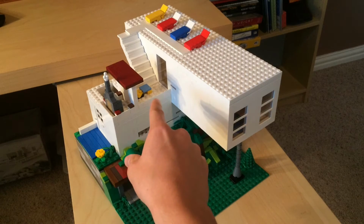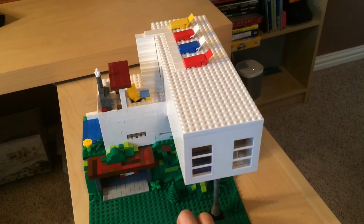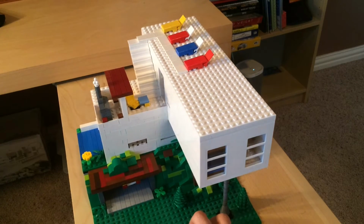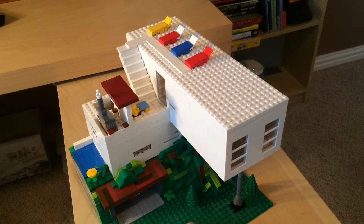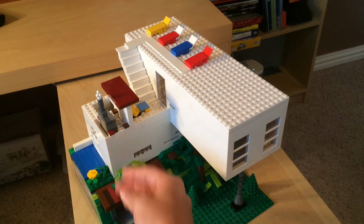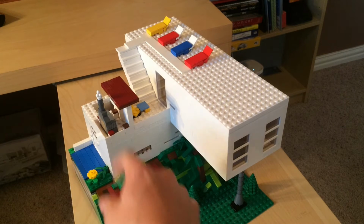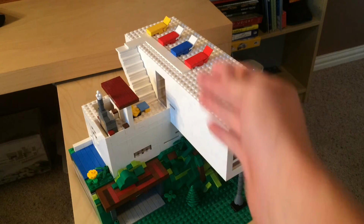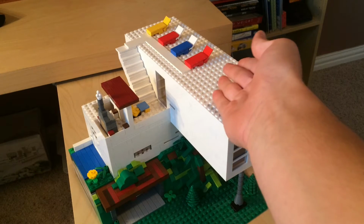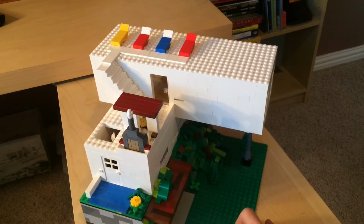Up on top on the deck area, you can see there's a little chair with a table there, and then there's an awning, and then a brick stove oven thing that's for outside. I tried to mimic smoke coming out of the top. And then up here we have 4 tanning beds with a little path to all of them. And we'll just give a little turn.